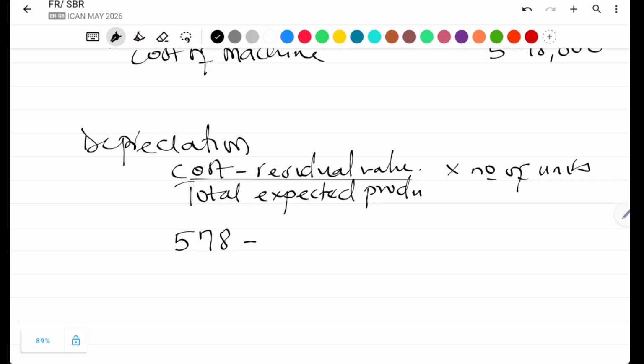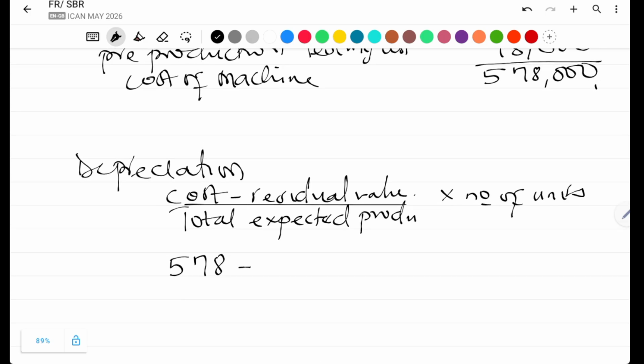So for 578, let me shorten it. 578 is the cost, right? I need to know depreciation and the residual value rather. The residual value is 90. What is the number of units? In the first year, they did 1,000 units. Out of how many? If you add the years it will give you 4.4. However, it means that there's a year that was probably not included. We're told that the estimated useful life of the machine is 5 million. Wow, so we're going to be using that. So we're going to be picking proportion of that.